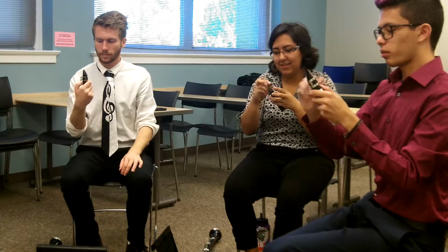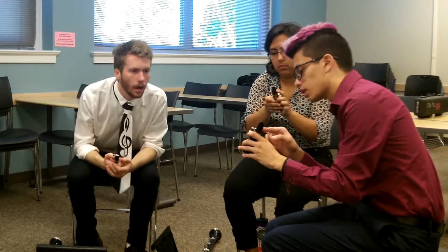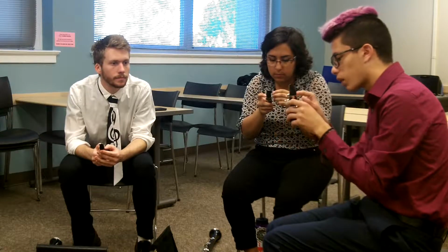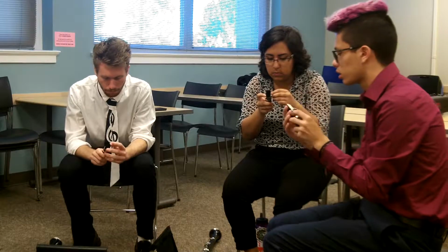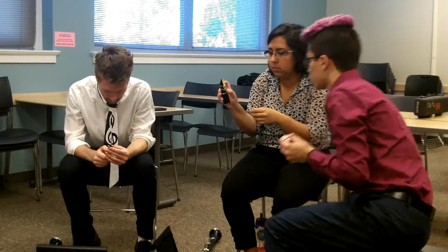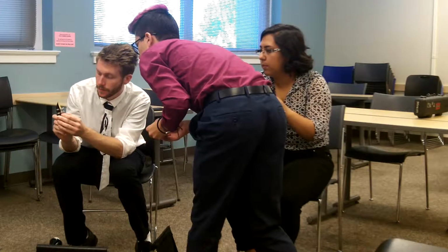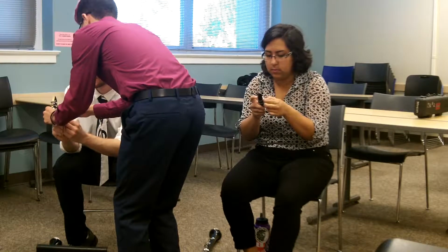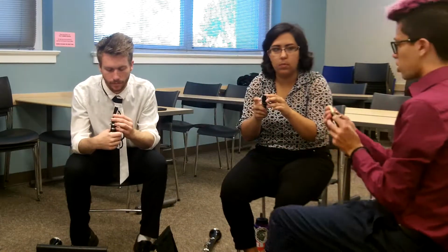So what we want to do is make sure that the ligature is very, very loosened, because when you put it on, if you see on your reed, there's a place where the color transitions, and you want to make sure that it's right under where the reed starts to get thinner. Can everybody show me? Yeah, good job. A little bit lower. Yeah, so if we loosen your ligature a lot more, push it down. Okay.